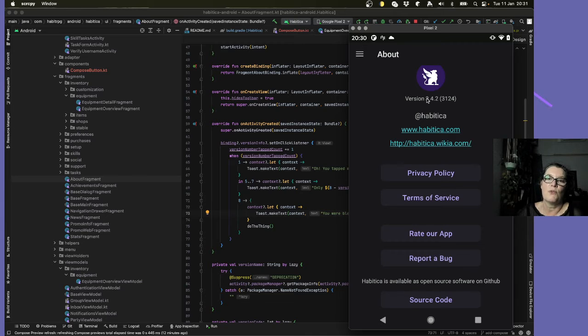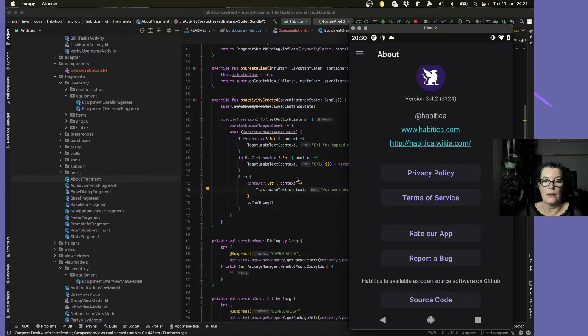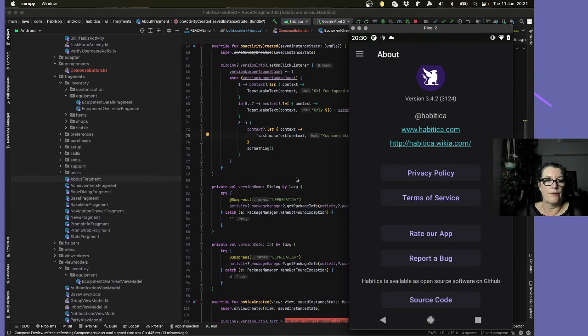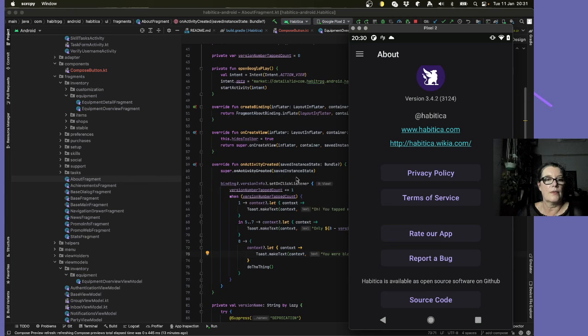1, 2, 3, 4, 5, 6, 7, 8. No. Version info. It seems we are not blessed with cats. Do the thing. This is an interesting method.